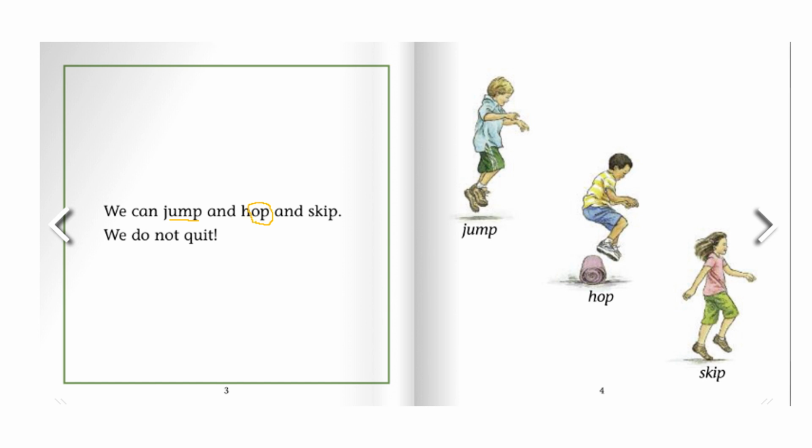We can jump and hop and, ooh, here's the ip family. Sk, ip. We can jump and hop and skip. We do not, oh, I see the it family. Quit. We do not quit.